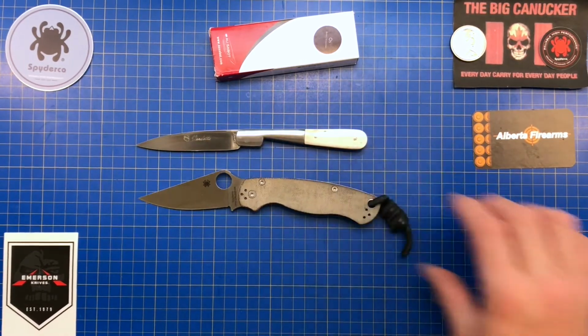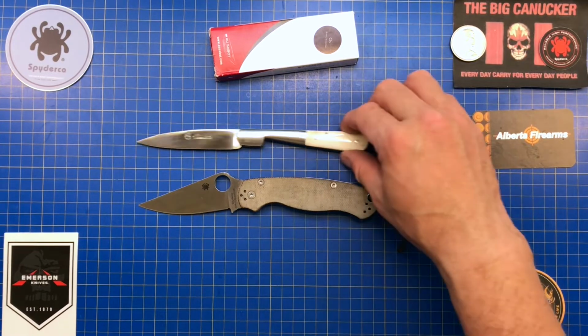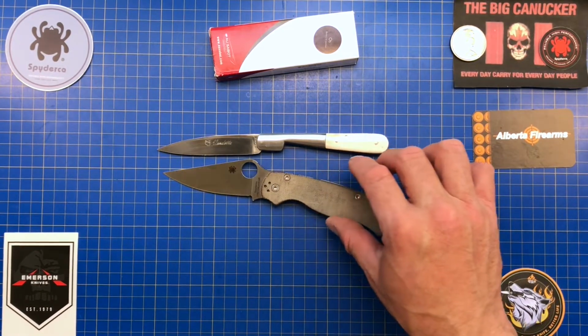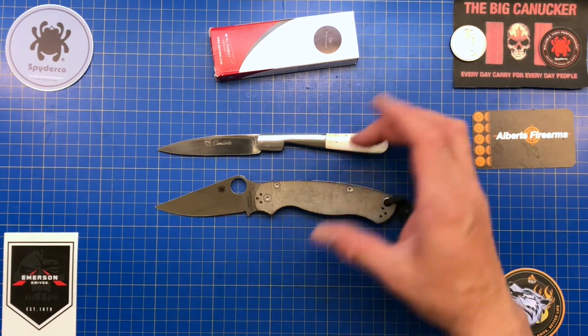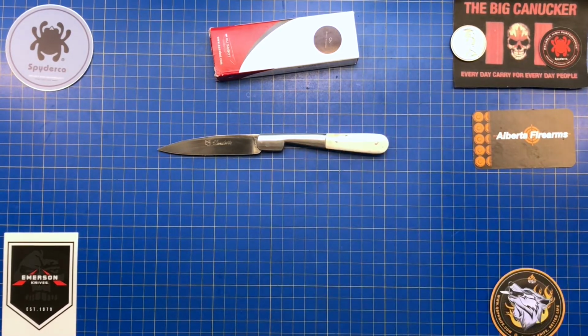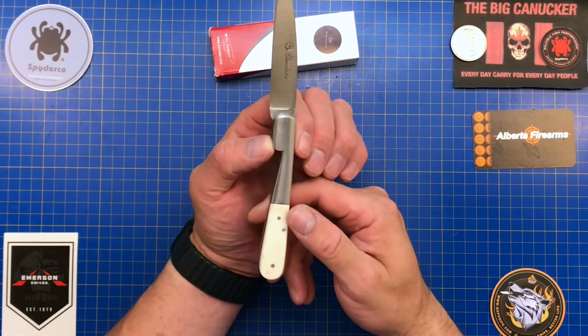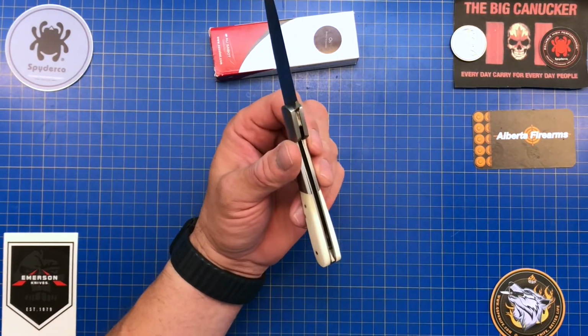Let's put the old paramilitary tube beside it. You can see it's quite a fair sized knife. It's got quite a fair sized blade. As you can see, it's not a crazy thick knife, but it does have some size to it. Now, the steel on this one is 12C27N.